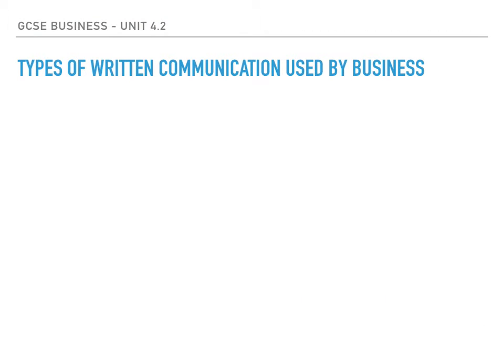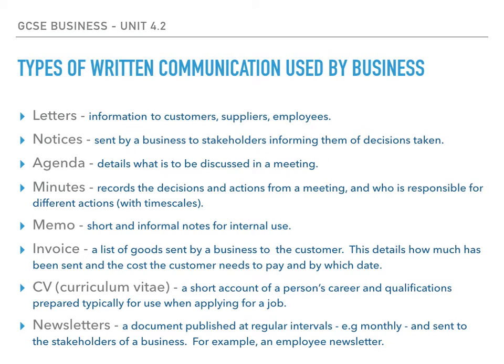So what are the types of written communication that you need to know? On screen are the types listed in the specification. Although quite a straightforward topic area, there are some technical terms here, and you may want to ensure that you know these different types. You may want to pause the recording now just to check this list and your understanding of each method.